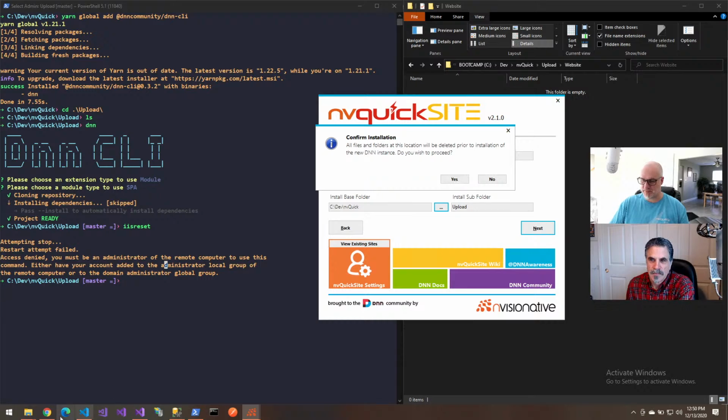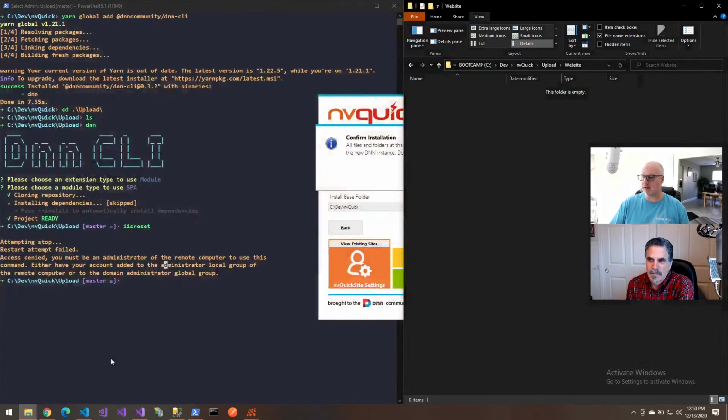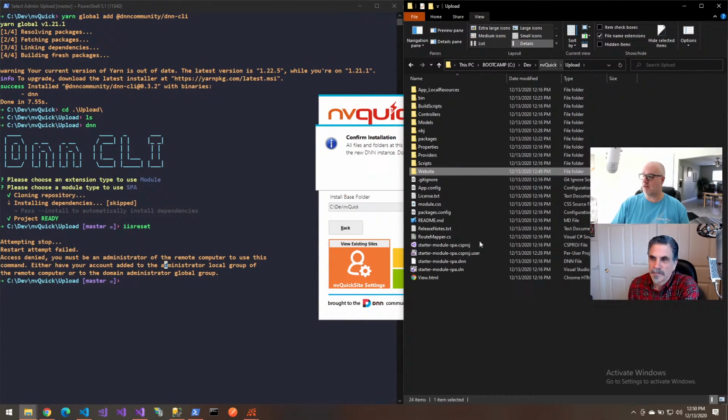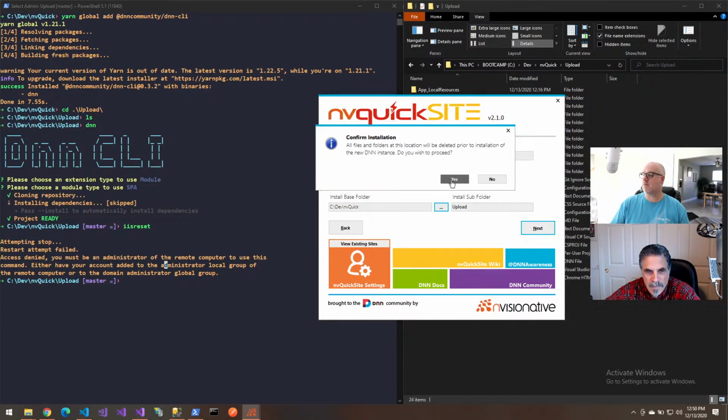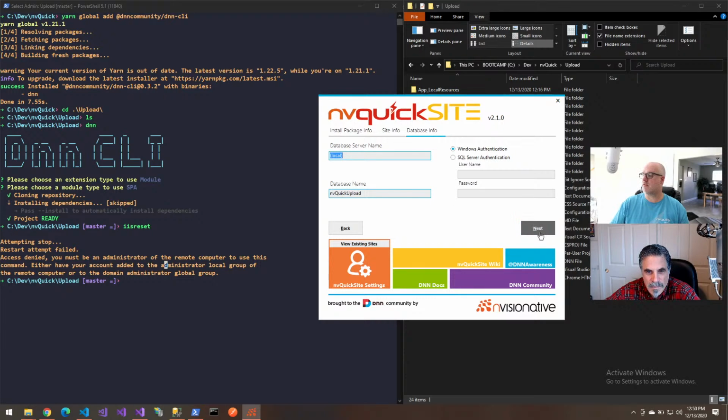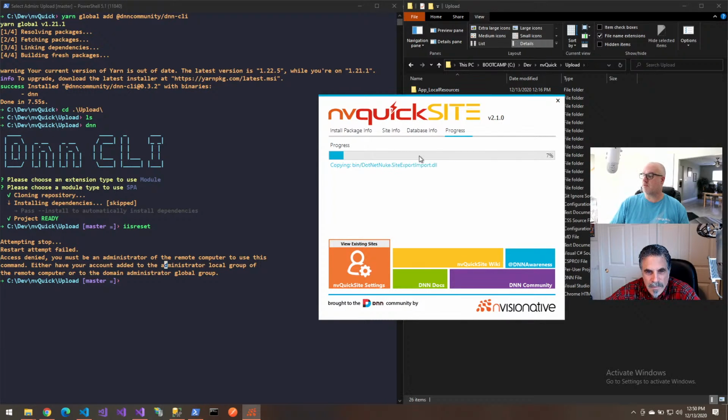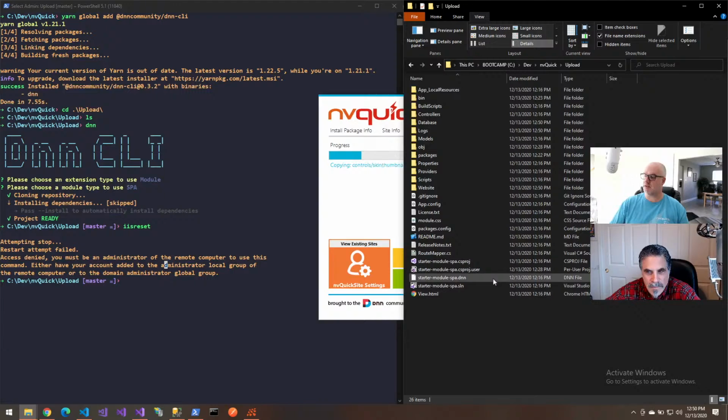So what we should expect here is that, I'm going to go up one folder level. It'll actually create two additional folders here, one for database and one for logs, for the IIS logs, but it's going to utilize this website folder here as well. So we're going to go yes, and we'll use the same name, and that's what it's done. So now we've got a database folder and a logs folder.